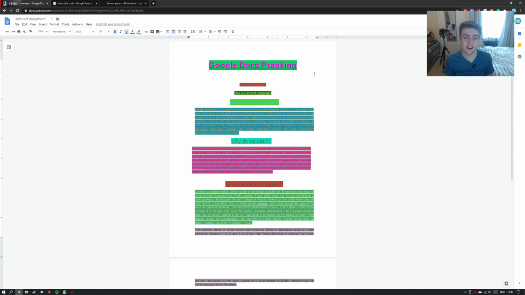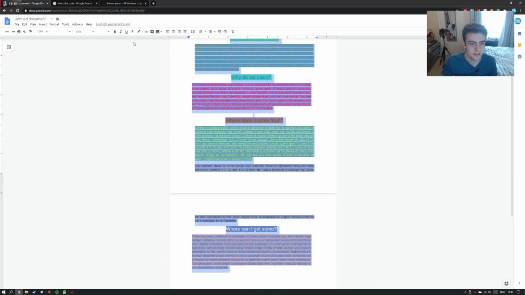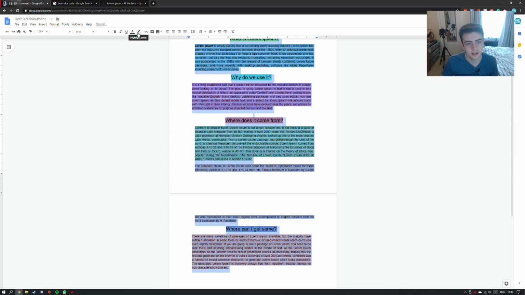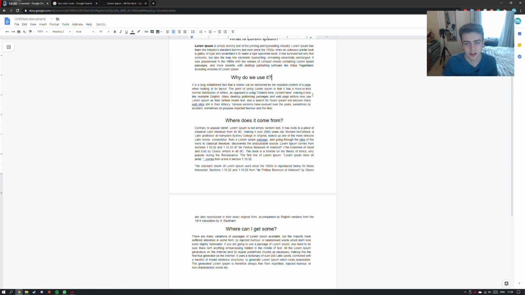So imagine every time you and your friends are trying to open up your shared document, you're trying to read the text. Imagine sitting there trying to read it, and you say, okay, that's fine, I can fix this. If I go up here, I can change the text color to black, and I can change the highlight color to white, and then it looks fine again.